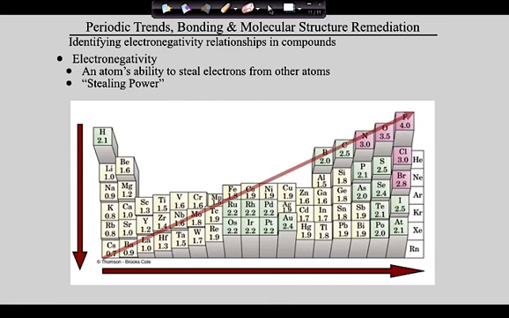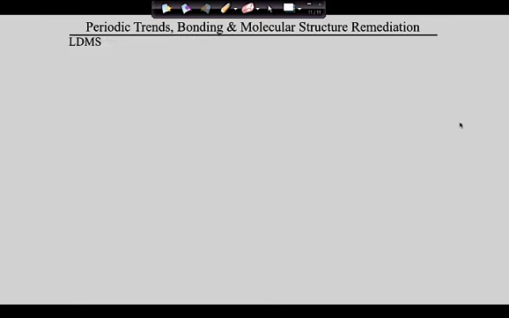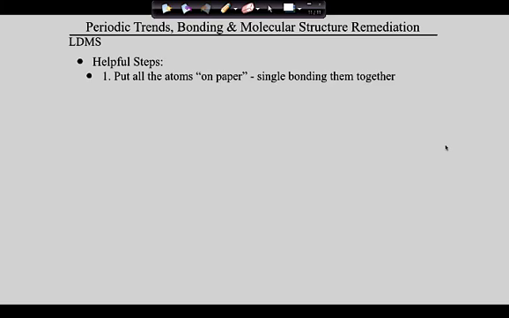We just need to know that you know what these molecules look like, because that'll be important going into the next unit. So let's remind ourselves how to draw Lewis dot structures. You may remember from class we gave you steps in terms of how to draw these structures. We'll go back over the steps and then we'll show you some examples. So the first thing that we will do is we will put all of the atoms on the paper and we will single bond everything together.